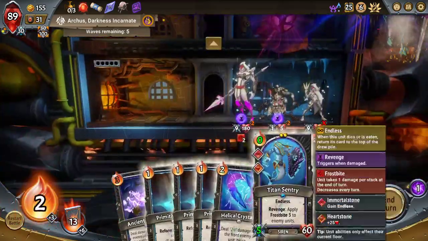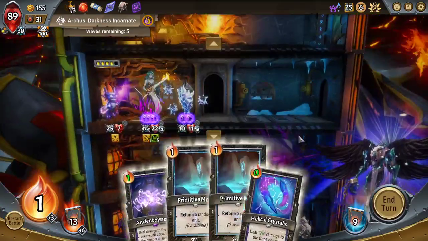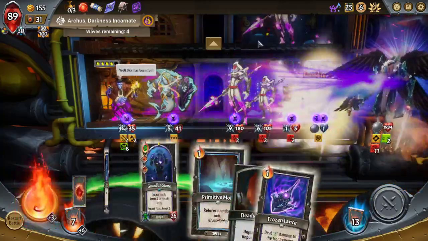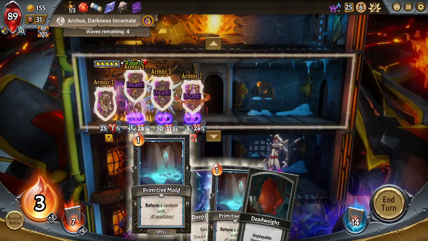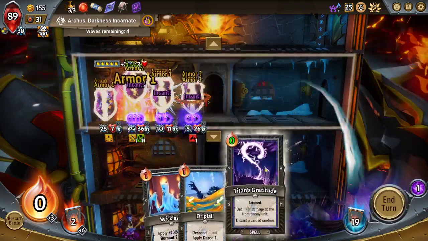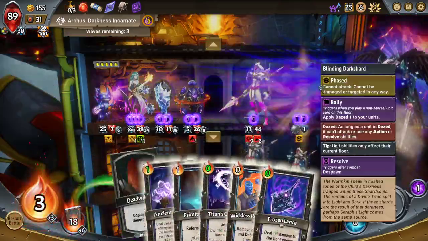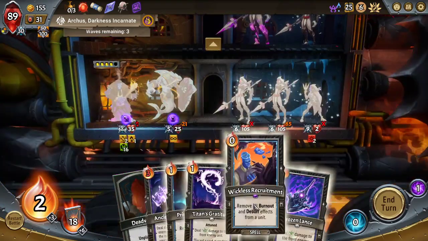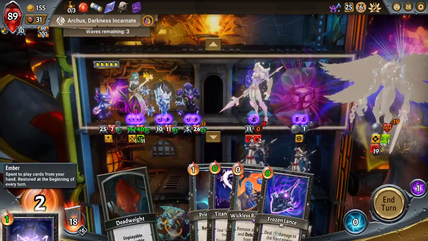Alright, very simple. Titan Sentry. Bring back our man here. And then just play out everything else. Cool. Okay, Guardian Stone can go in the very front. Primitive Mold, Deep Offering. Helical, Titan's Gratitude. And we're just getting real thick up here. We don't have any concerns about date. I think we want to just reform him again. Give him more burnout that way. Ancient Synergy is just crushing it here.